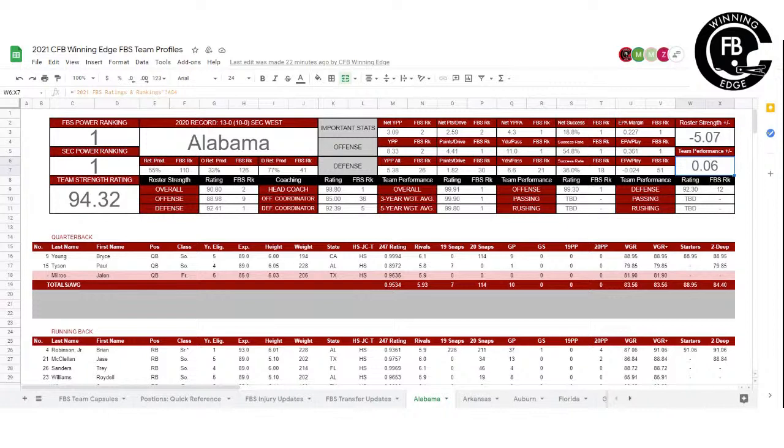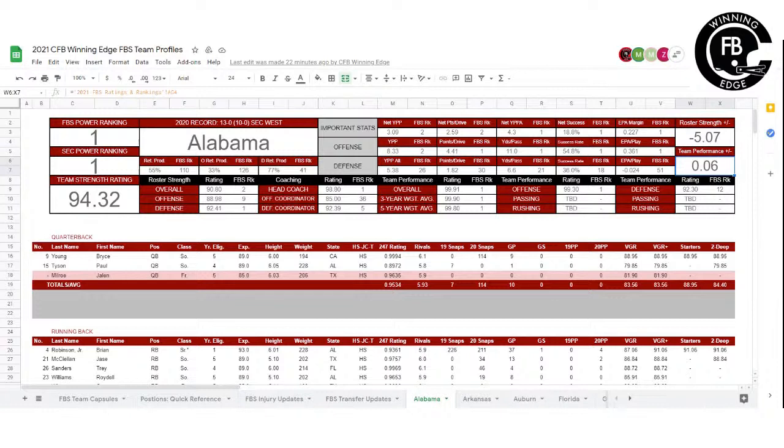You can see how all of this information lines up for all 130 teams on that page, but it works so that they're connected to where anytime a piece of information is updated, whether it's a player injury, a transfer, a player adds a couple of production points after having a big game, something like that, all of this information updates automatically. So the pages work with one another. They work with that position quick reference page. They work with the team capsules page on the front, and then that FBS ratings and rankings page at the very back of the sheets.